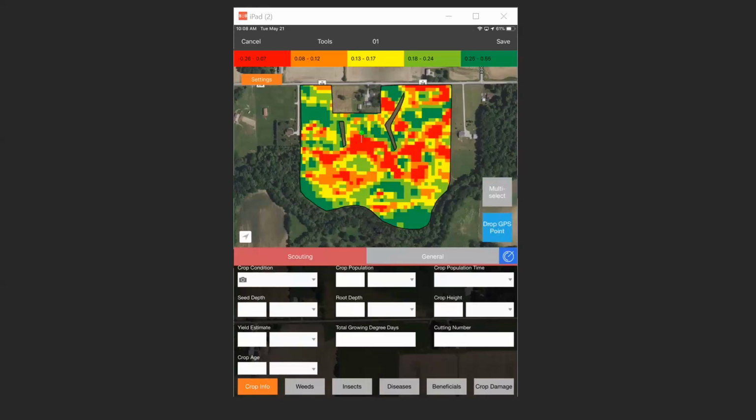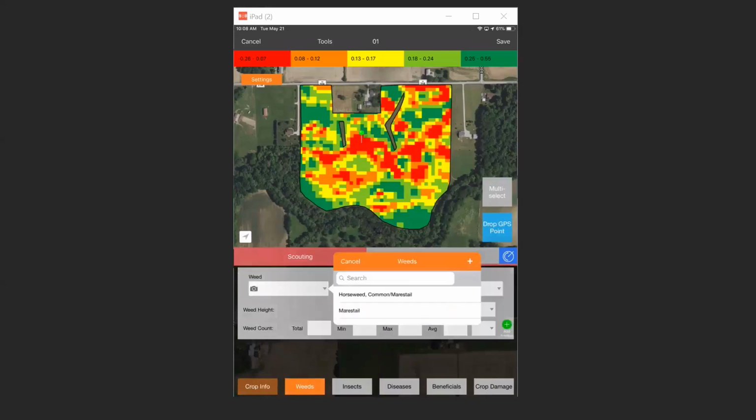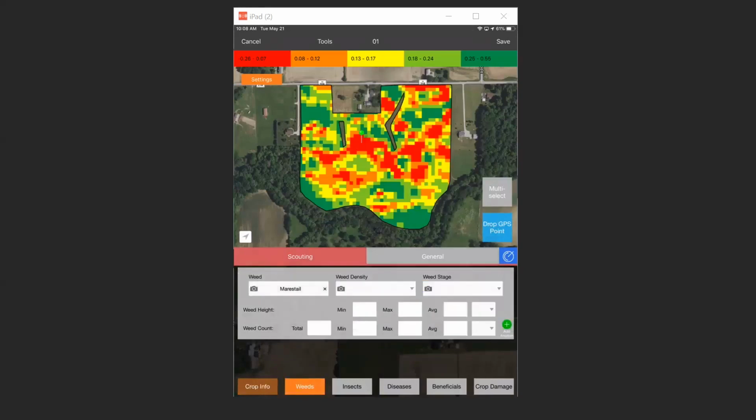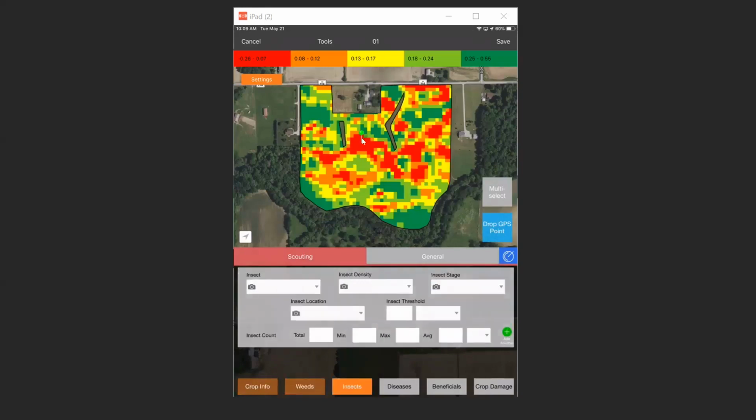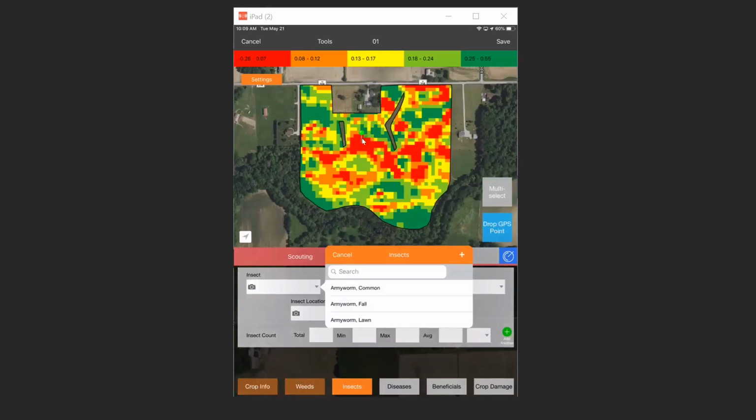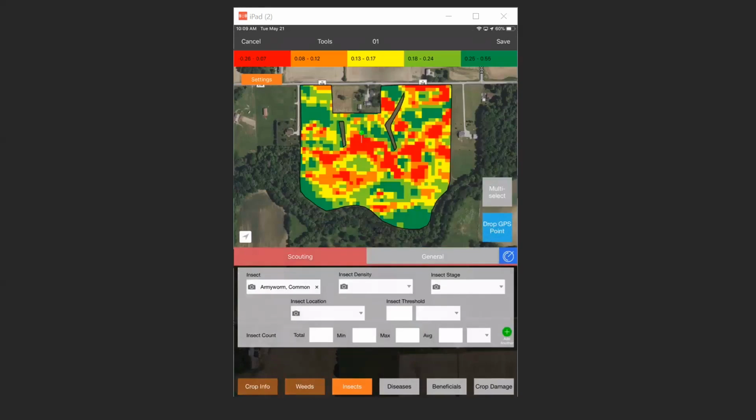And as I'm at that location, I would go into the weeds database and fill out from my short list any of the weed pressures that I would find. Again, you can store up to 8 different weeds by clicking that green circle with the plus sign on it at that same XY location. Same thing for insects. Fill that out, whatever might be appropriate for what you're finding. And the same way for the diseases.